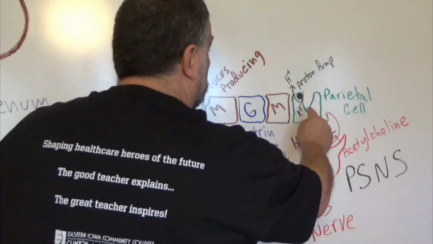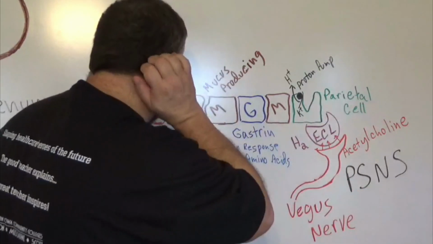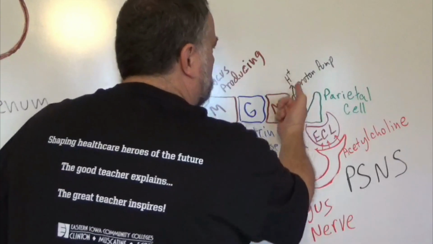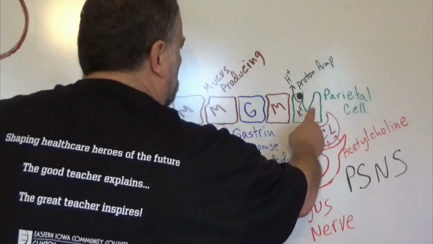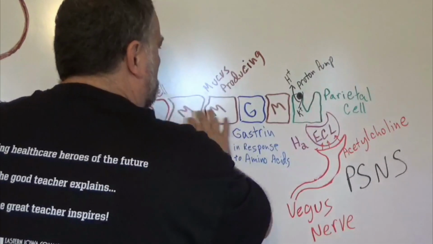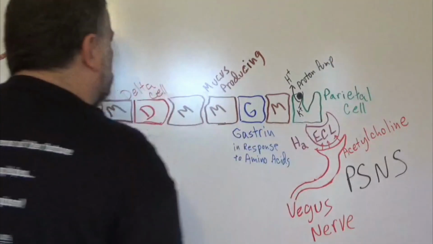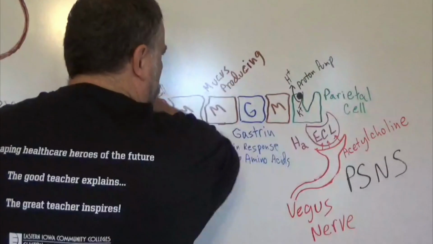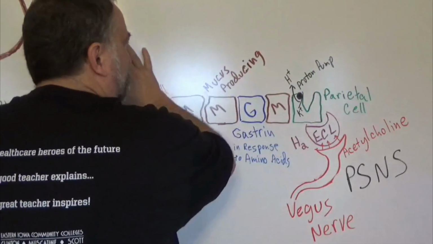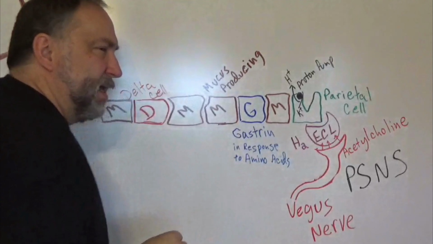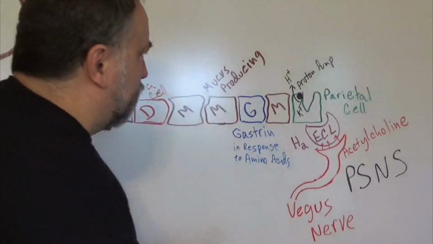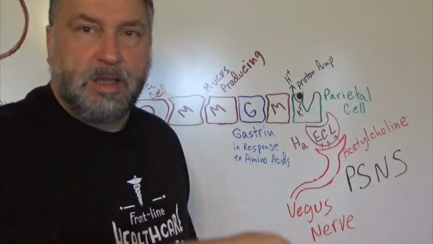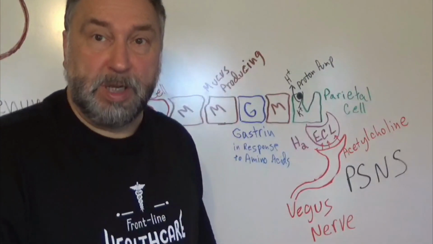In the parietal cell we have this proton pump. There are actually a couple of different pumps, but we're just going to talk about one of them. The proton pump pumps acid into the stomach. So we have to figure out what stimulates it to do this job. When food gets in here or the stomach is not acidic enough, a message goes up to the brain. The brain, via the vagus nerve, sends a message down to start producing acid.